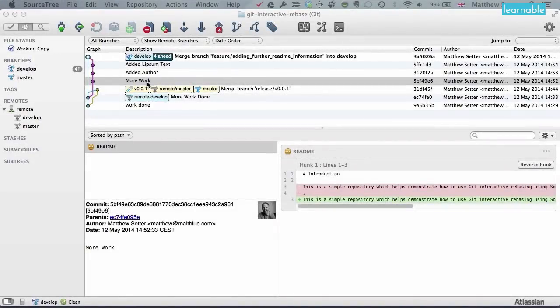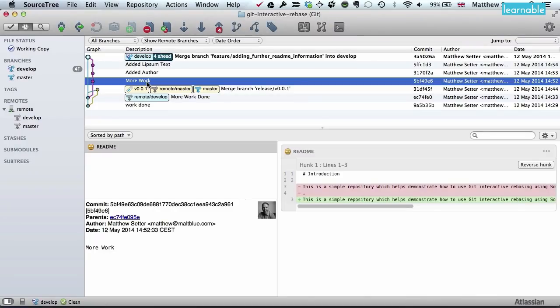Okay, let's look at editing a commit. You can see here in SourceTree that I've got a commit which simply says, "more work." Sure, we could review the patch to see what was done, but the aim of a good commit message is to give the developer a quick understanding of why the change was done, as opposed to the what, and it should contain a summary and a short description about the things that changed.